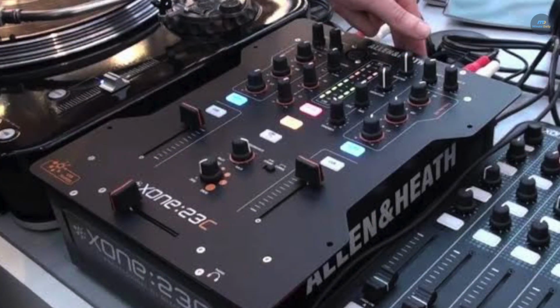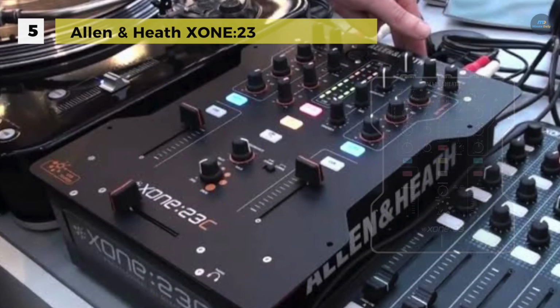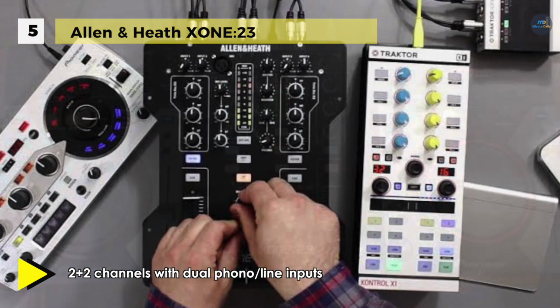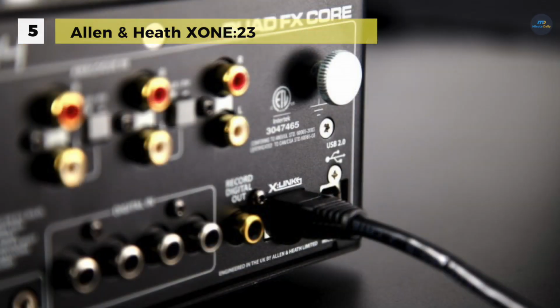The Allen & Heath Xone:23 2+2 channel DJ mixer is designed for both professional and home DJ applications, such as at a party or in the club. It features an enhanced version of Allen & Heath's Xone voltage-controlled filter system with resonance control. For input/output, the mixer includes 2 pairs of RCA line inputs with 2 pairs of RCA phono inputs. The mixer has 2 faders.